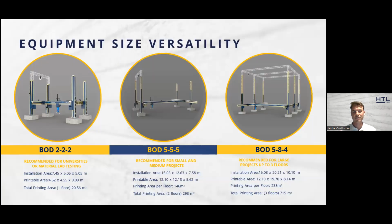And then in terms of the equipment that we use, like I mentioned, we use cobot technology, and it's a gantry frame. So it essentially means it has an X-axis, Z-axis, and Y-axis. So it's essentially your width, your length, and your height. Like I mentioned as well, it's fully modular, so you can scale it exactly according to the requirements for the project. So if you're looking at small scale, sort of lab scale testing projects, you would use a 2-2-2, and the twos essentially mean how many modules are on each axis. And the modules are 2.5 meters each in length. So the larger the project, the longer and the more modules you need to add.